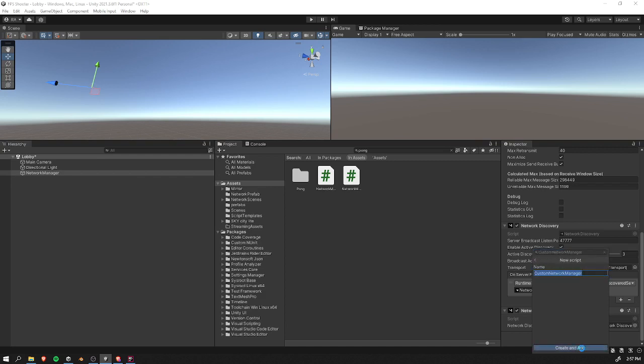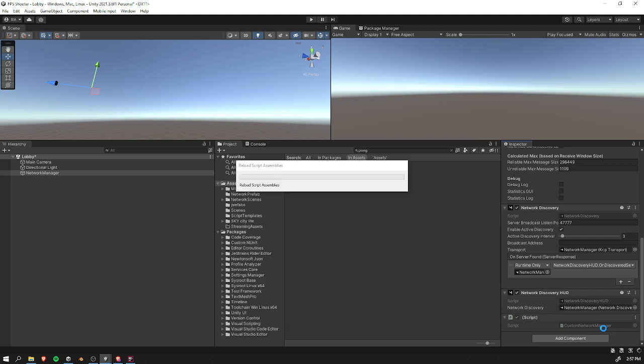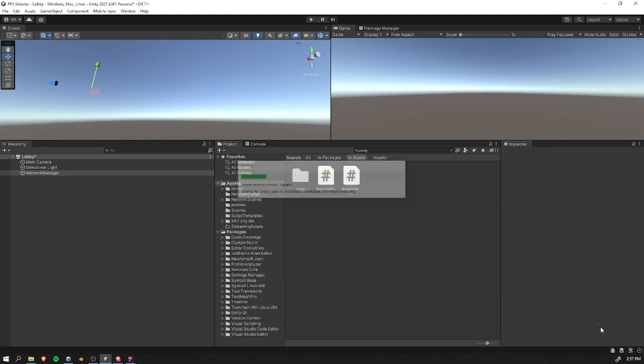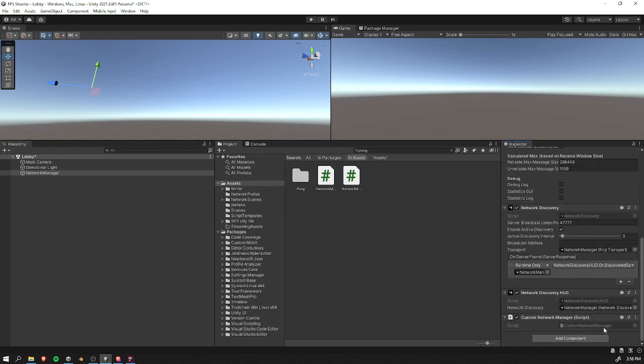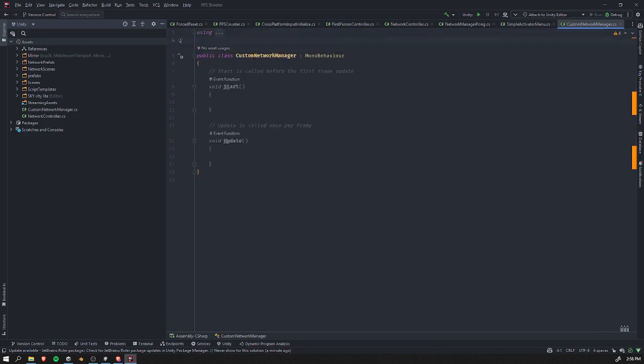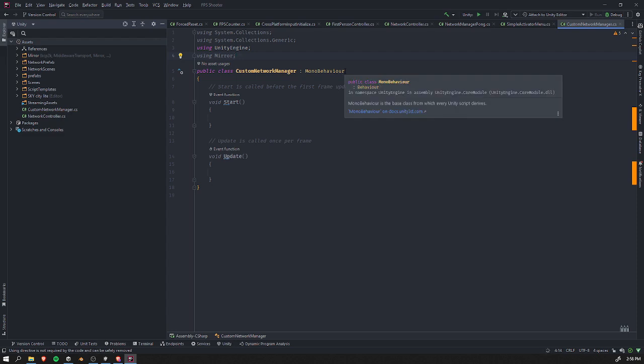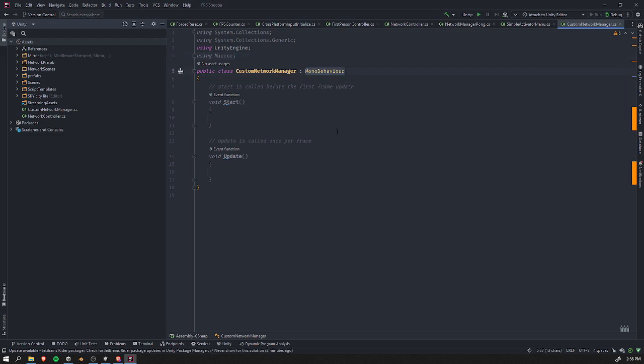Okay, so now we need to create our custom network manager. Right now we were using the built-in network manager, which is pretty good, but if we want to add custom things, which surely we need to add, we need to create our own network manager. So just like our previous series, I need to import Mirror. Now, since we don't have to create a network manager from scratch, rather we just make a child of network manager. Like I've just typed NetworkManager.